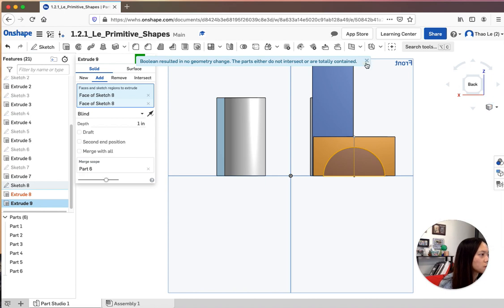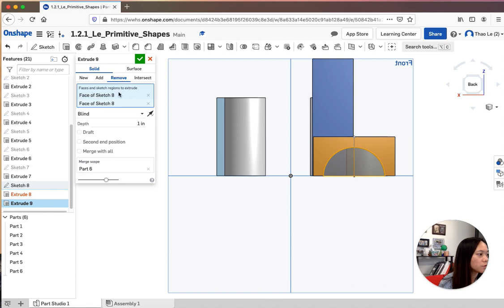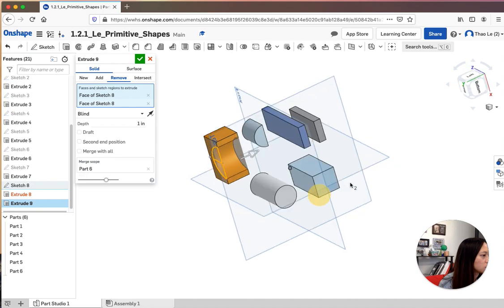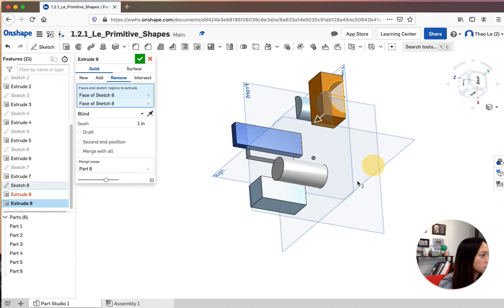Okay, so alright, so maybe I need to remove it. Let's see, I need to remove it. Yep, so that works. So I hit the remove button and extrude it going the opposite direction, and that creates the hole in here, and then I'm going to go isometric, and there we go. Let's double check that it actually goes through the rotor, and it did. Yay! That looks really good.